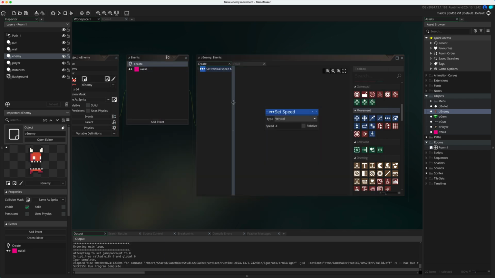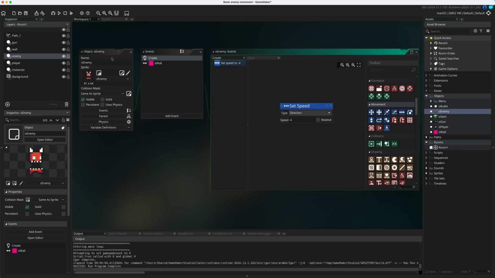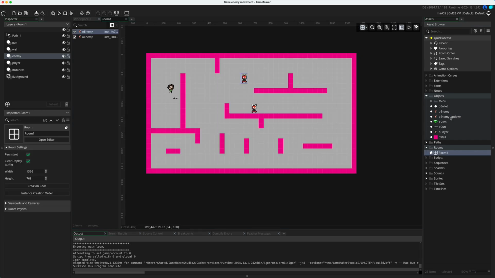Now, what happens if you wanted one to go up and down and one to go left and right? Well, what you could do, the easiest way, is if you create one here in the direction, and then we're going to duplicate this. And we're just going to call this enemy, say, up, down, just so that we can differentiate between. What I'm going to do is drag this enemy up, down here, put one by here, and we put one by here, say.